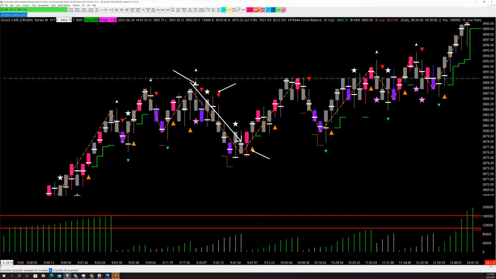But usually when the star prints, it lifts right away. But what you'll notice is about 70% of the time, the next bar will press back into the star a little bit. This is a variable that I'm discussing here that depends on the speed of the market. In super fast markets, that star just prints and goes. Getting the backside test is hard. Now that we've slowed a little bit into summertime, it's pretty common to get it backside tested, sometimes all the way into the wick of the bar. So it's speed dependent as to whether you get the backside test or not, right?